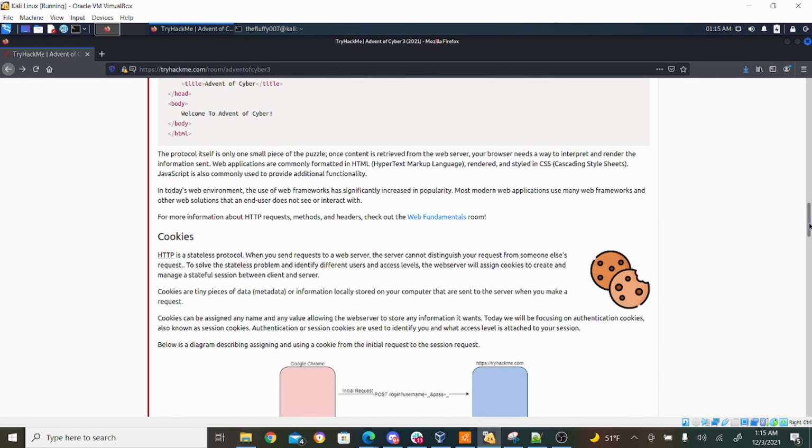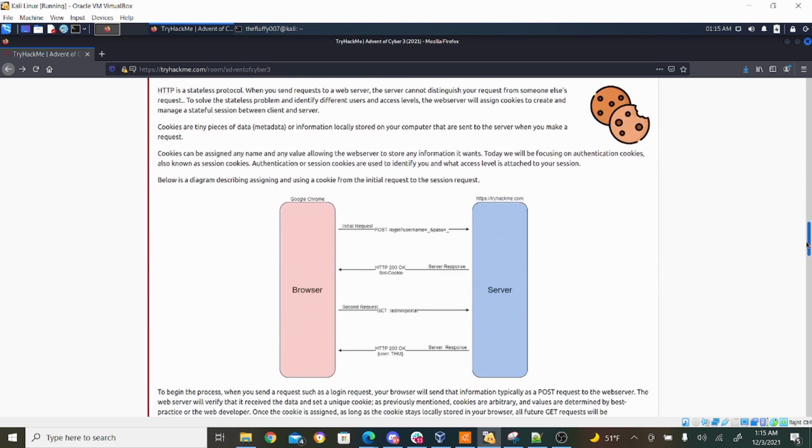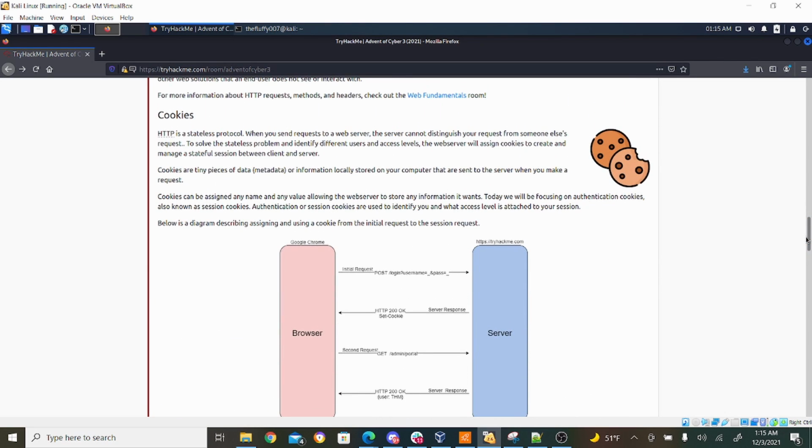In the response, we could have HTML, CSS, JavaScript. We could actually have that in the request and the response. Now, moving on, there's something in web exploitation called cookies. HTTP is a stateless protocol, meaning that the state is not saved between each request.